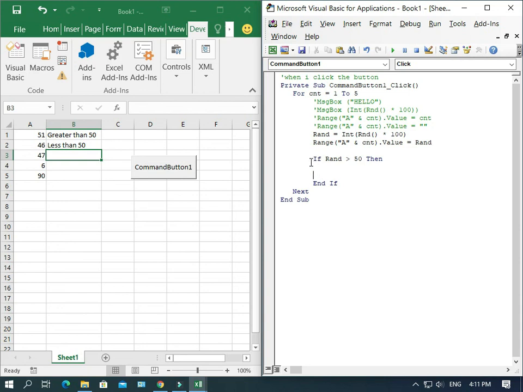Okay, so what's going to happen now is the computer is going to test to see if this random number is greater than 50.